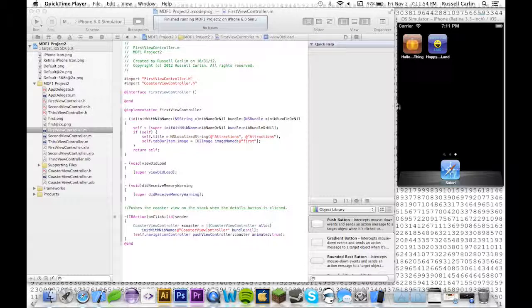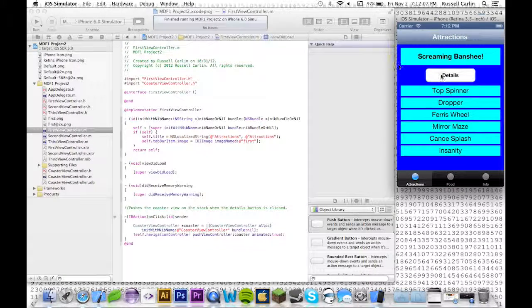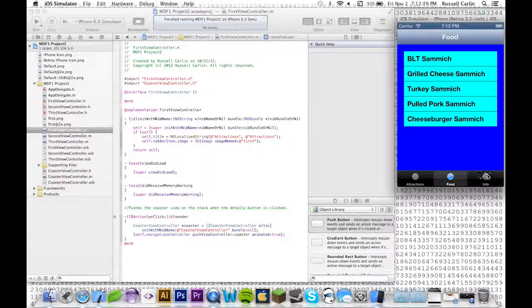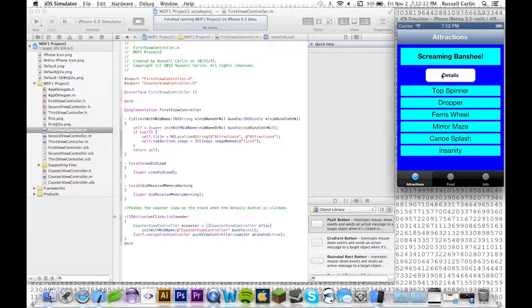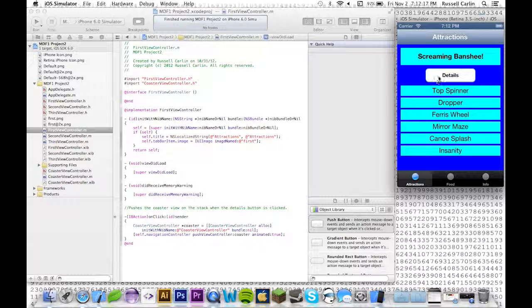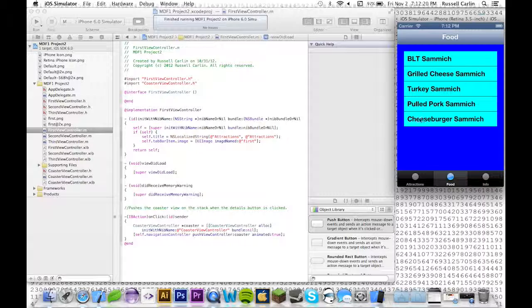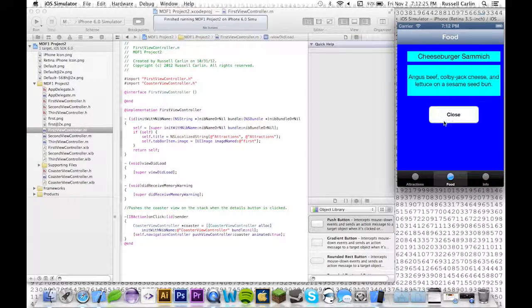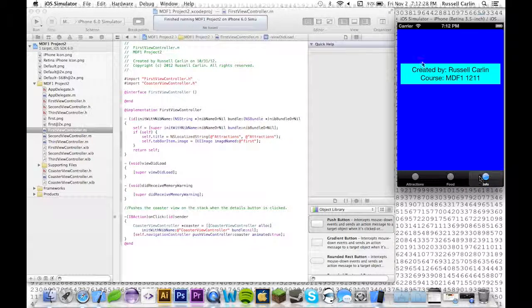For this week, I just did a theme park sort of app, and it's not anything special. I didn't really do any extra, but just to go over, you can see the icon here, and it doesn't really show the launch or whatever. But on here, I have one details, which opens up a new view on the stack. It just gives you details about the roller coaster. And here on the food I have the table view, and all of these have details when you click them. And then the last one, I just did an info page for my name and the course and everything.